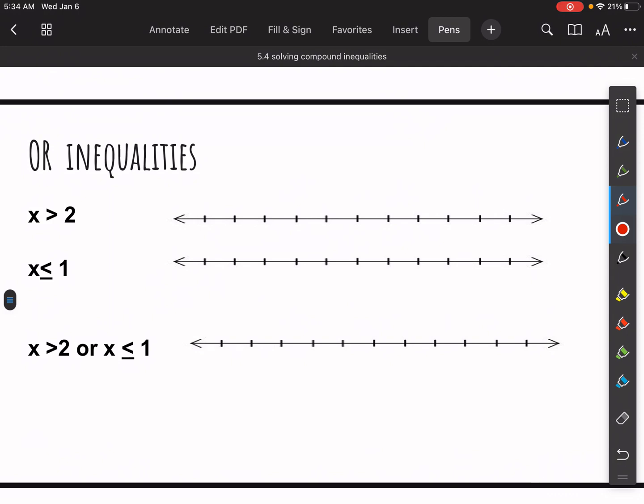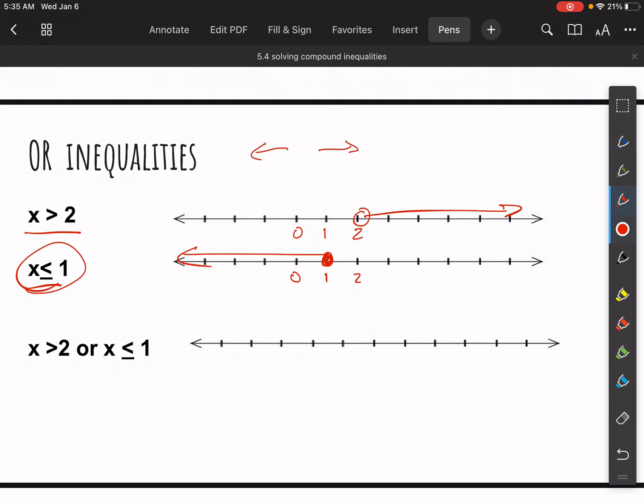All right, so next, that's and inequalities. Next we have or inequalities. Okay, so how does that look individually? So if we graph an or statement individually, right, take each individual piece, this is what I'm going to show you. X is greater than 2, so if I have 0, 1, 2, open circle going this way. And if I were to graph this guy, it would be x is less than or equal to 1. So if I did 0, 1, 2 again, I would have a filled in circle here, and this one would be going this way. So with or inequalities, most often they're going in opposite directions.